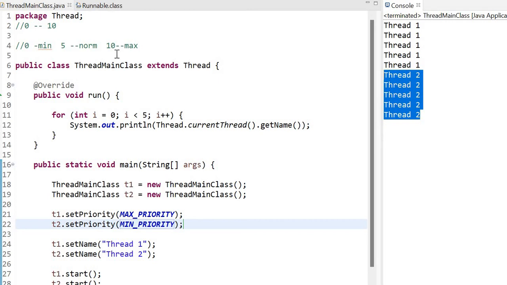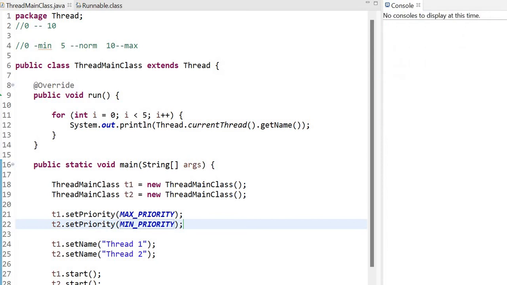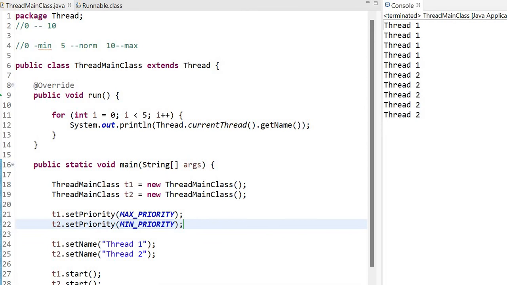Will this scenario work every time? Let's check it again. For now, yes. Again, yes. Again, yes. So the priorities are working currently. But let me tell you this thing. This is not a surety. It is not the case that every single time your priorities are going to work. The reason is that most of our operating systems don't fully support the concept of priorities because of the thread scheduler. So it will not always work the same as it is working right now.